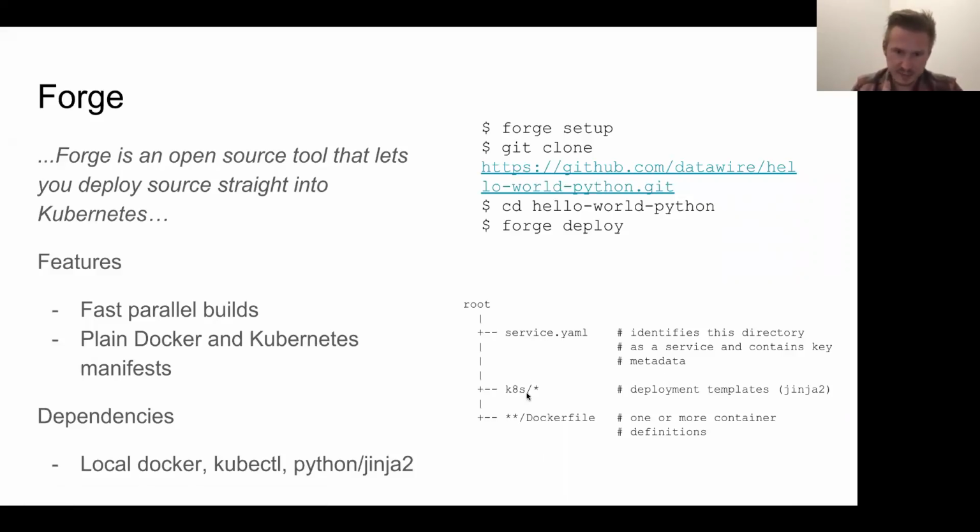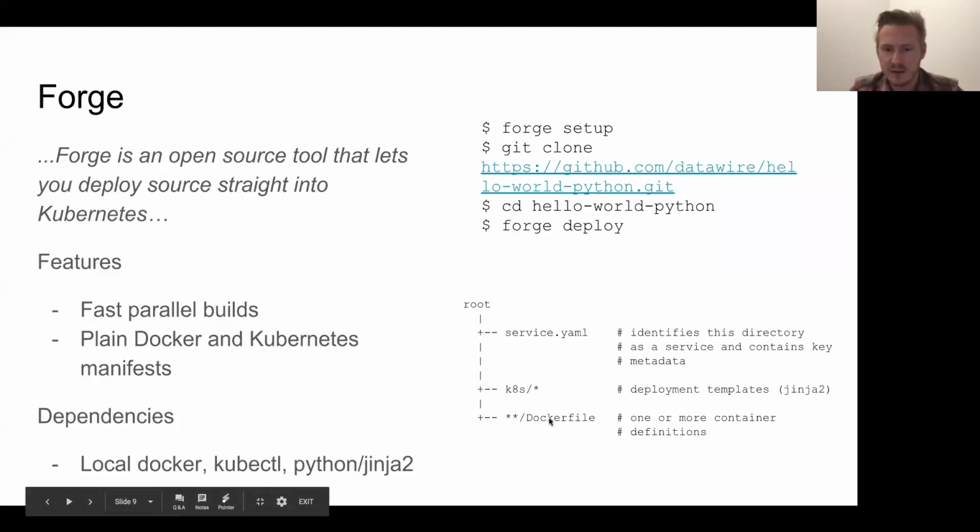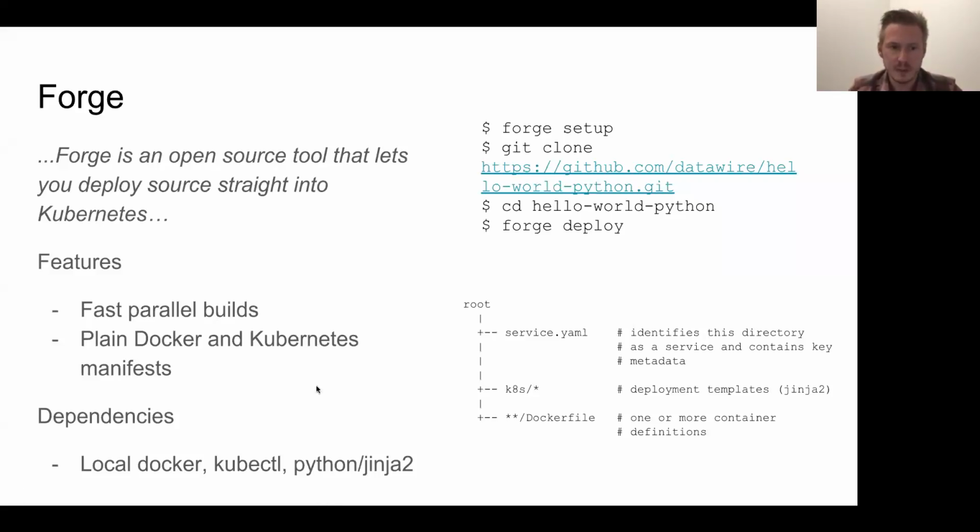And in the KS, those are templates for what you want to deploy to the Kubernetes cluster. So it could be any Kubernetes objects, and then the Dockerfiles. You can have more than one, and they will get built as well. One thing that is nice about this one is that it tries to do parallel builds of whatever Dockerfiles you have, as far as I can gather. So it seems fast. It seems neat. Again, even this directory structure is something that we also got to.